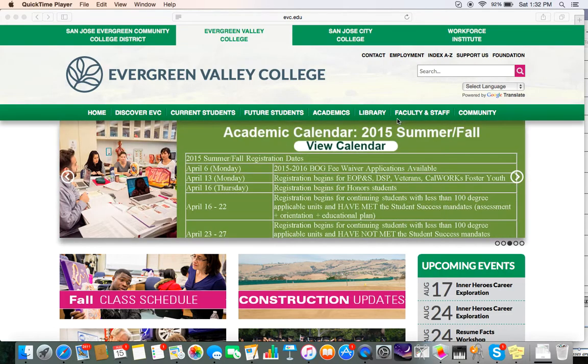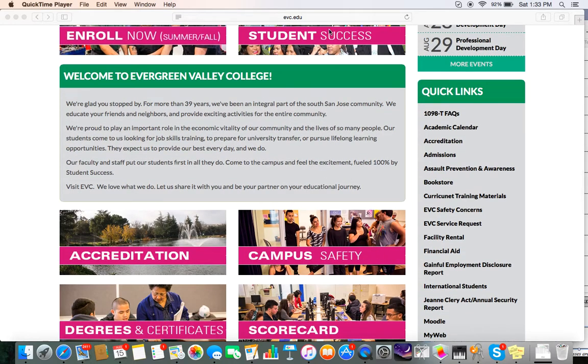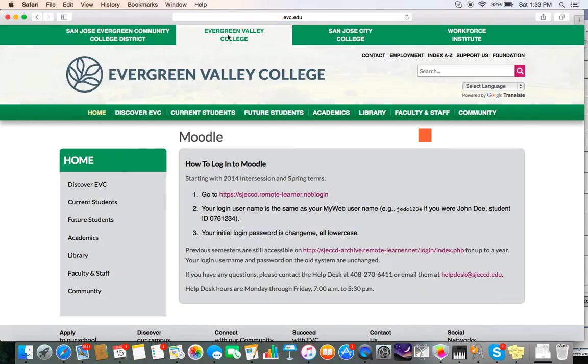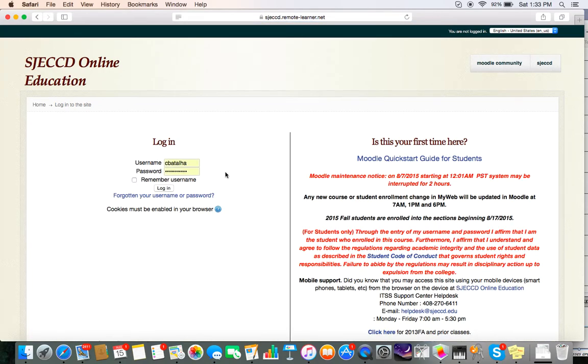Okay, so what you need to do is to find the Moodle, the course management system. If you go to your college web page, you have a link to Moodle in there. It's right here, so click on it. There you go.